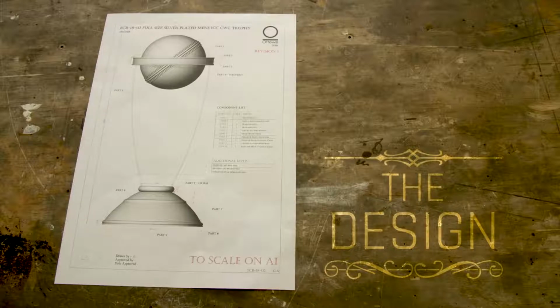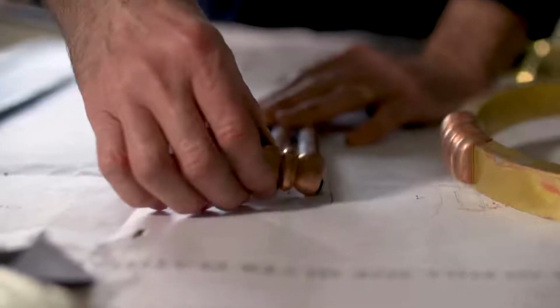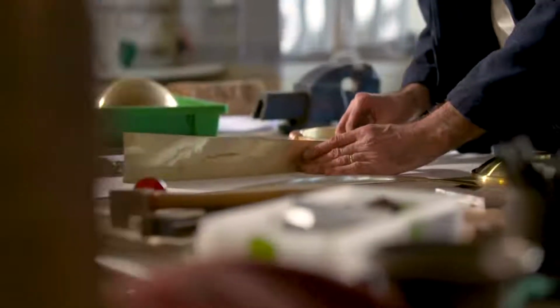It was well designed in the mid-90s by a gentleman named Paul Marsden. Paul thought about it very carefully and put together all the elements of cricket to create the cup. The piece weighs about 11 kilos. Its height is 650 millimetres tall.